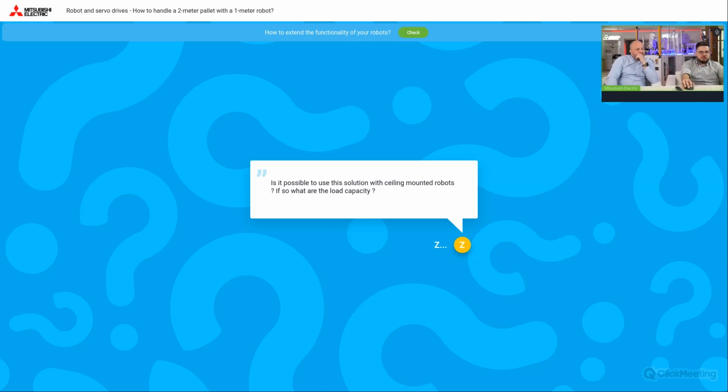Yes, and we have the next very nice question. What will be the achievable repeatability of the system composed of the robot and additional axes? Of course, first of all, it depends on the robot, but our robots are very precise. The second part of this question is connected to mechanics, because if you choose a tooth belt, the tooth belt will degrade the repeatability of the system, because a tooth belt typically has more or less plus minus 0.1 millimeter of repeatability. But if you choose a screw, or the rack and pinion solution, or even if you add external encoders, you can reach very nice repeatability, much below the repeatability of the robot. So finally, the total set can work with the repeatability of the robot.